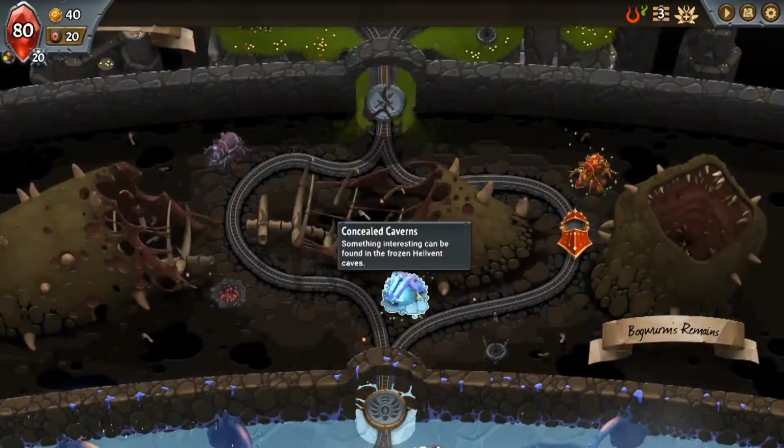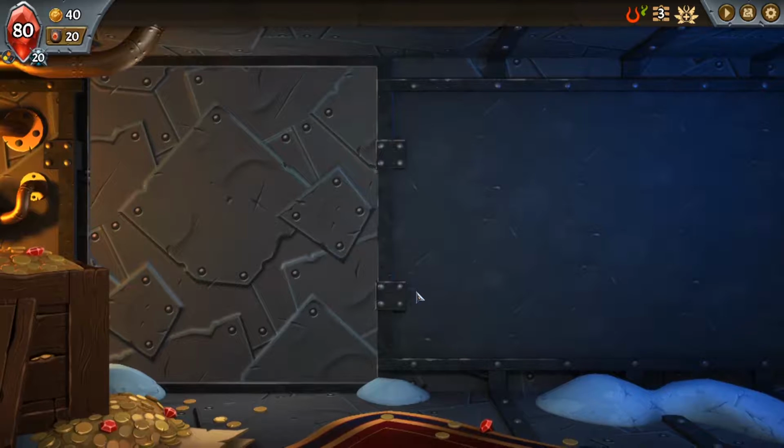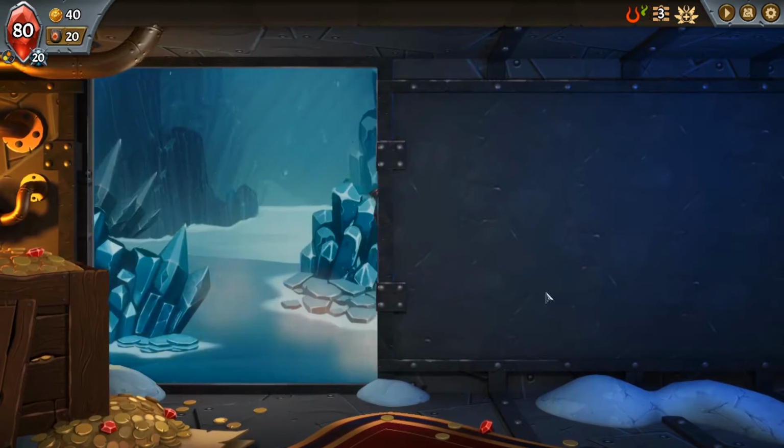Let's leave. And let's see what the Concealed Caverns have to offer us. Now this is like a random event that happens every few floors.